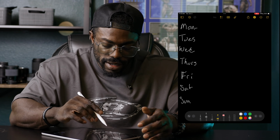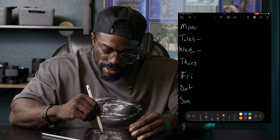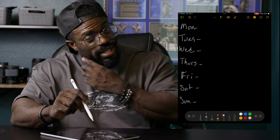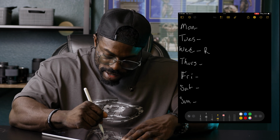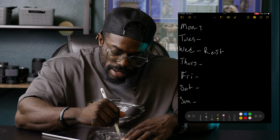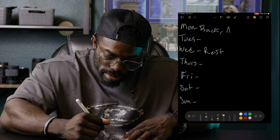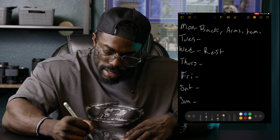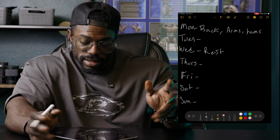I have 2 options here. I could either take a rest day on Wednesday or Thursday. It doesn't really matter, to be quite honest with you. Most likely I'll take it Wednesday because that's when all my friends take their rest day. So we'll put that there. But for Monday, we're gonna be training back, arms, and hams. I could do this as back, bis, and hams, but I want to do arms, the whole thing.